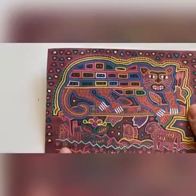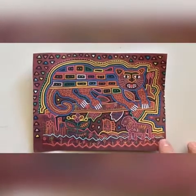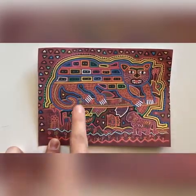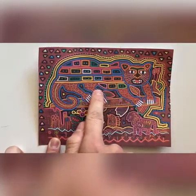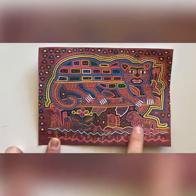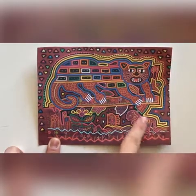I want to show you a few more examples of this type of artwork before we get started. What I would like you to notice about this artwork is the patterns — how many times do shapes repeat themselves? We've got repeated triangles, repeated rectangles, and then we have really cool interesting patterns within. This looks like a jaguar. There's patterns all over, like this little animal right here — I'm not sure what that is — there's patterns all within its body.